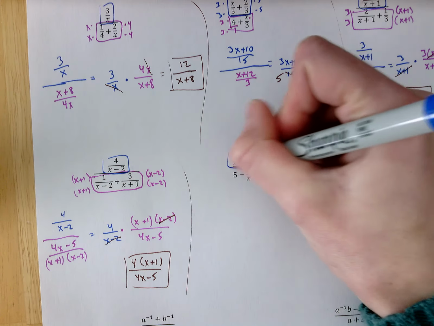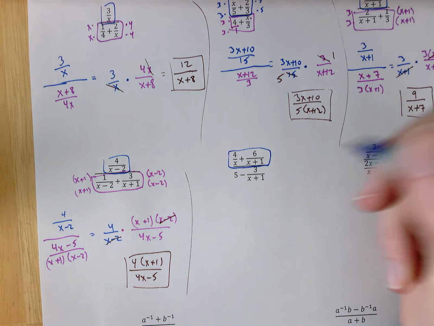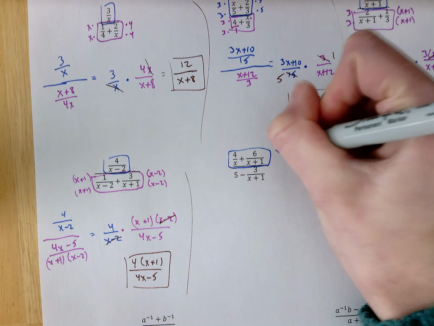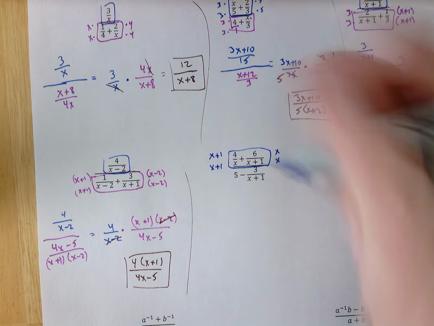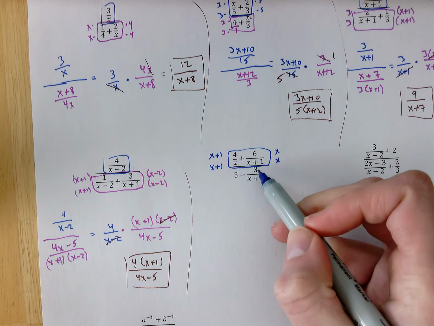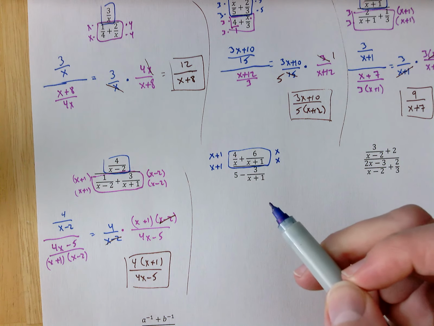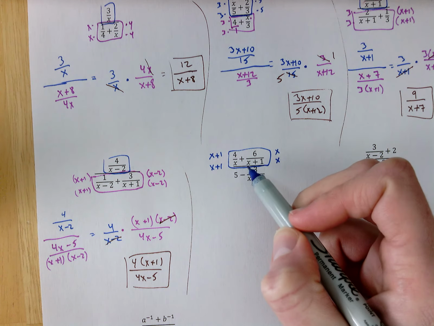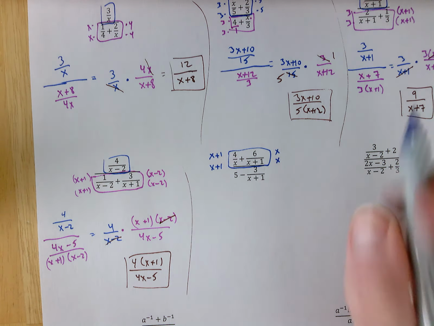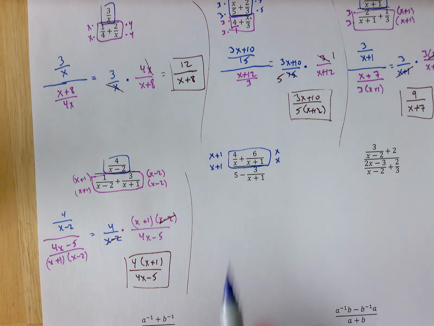All right, this guy here. I'm going to combine these two together. So I'm going to have to multiply this side by x and this side by x plus 1. There's no way to change an x into an x plus 1 when you're getting common denominators. That's not a thing. Like you can't add 1 to top and bottom to somehow make this happen. It doesn't work that way. Okay, so you're going to have to multiply by the entire term.